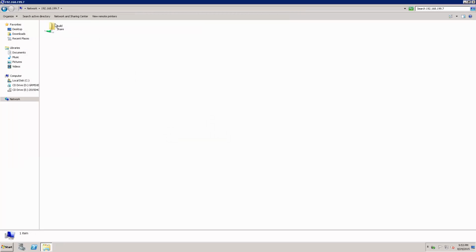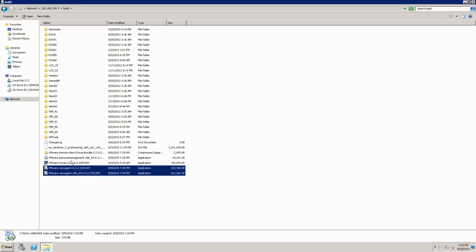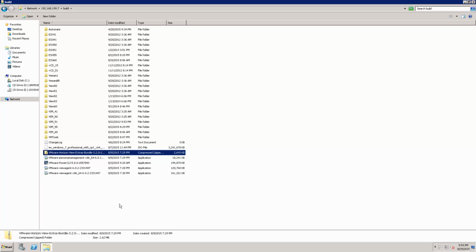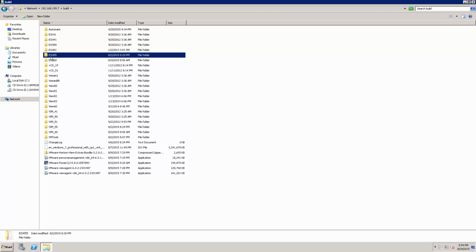Now, usually that's supposed to mount as a network drive, as the B drive on most of these computers. I don't know why it hasn't been doing this on my DC for a while, but here's what a mostly populated build store looks like. I have a couple of things like the view agent and the persona management and the extra funnel. Those aren't supposed to be there. This really isn't supposed to be there either, but I just kind of dumped it there because I wanted it to be available for multiple systems. But specifically, you need PowerCLI, and then you need to have an ESXi installer, and you need to have a vCenter.